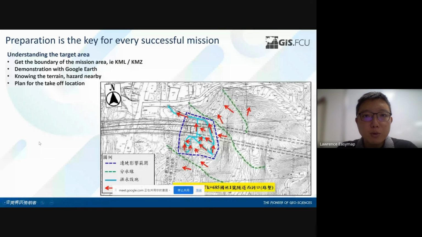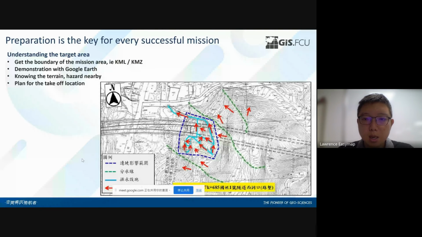Okay, so before our break, I mentioned that this is the area. This is the information that I got from the authority. They want to take a 3D model in order to demonstrate it on their platform. So I made use of Google Earth to study the terrain, and I noticed that the terrain is very steep, and there are lots of highways.